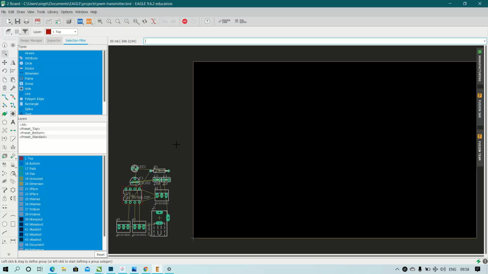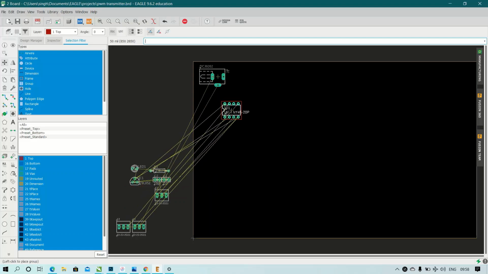First of all, I'll start with the DC jack. I'll place the DC jack here. You can rotate any component by right clicking over here also. Next I'm going to place the microcontroller. It's the main component of this circuit. So I have placed the microcontroller over here.